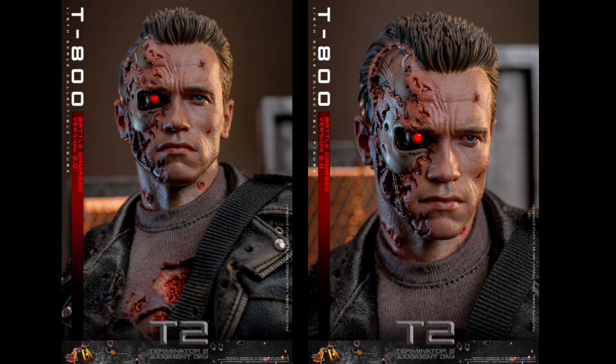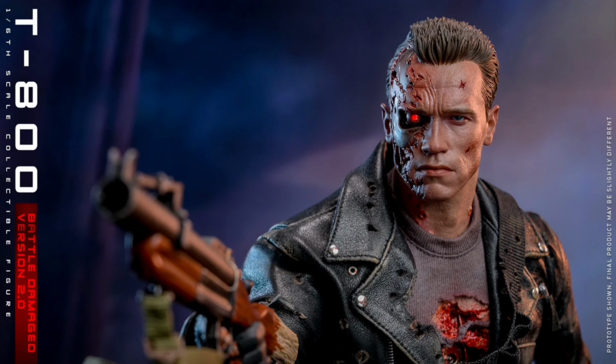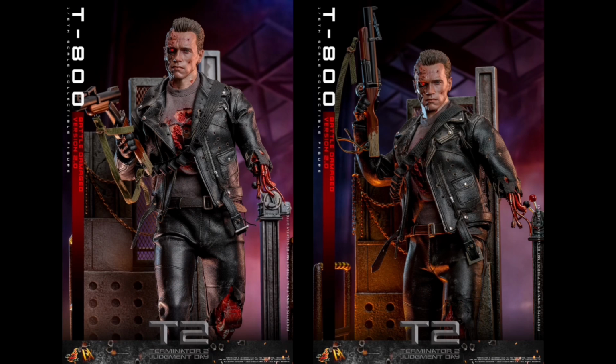Despite it being something so simple like a little eye, for this piece, it is actually relatively important. It's not something like another figure where you can do without something being lit up. I really do feel like if you're going to display it with that specific sculpt with the red eye shown, it should be USB powered, and it should be something that collectors don't have to worry about, USB hacking or finding alternatives. It's a minimal light, and it should really be USB. So Hot Toys, you got to improve and do better.